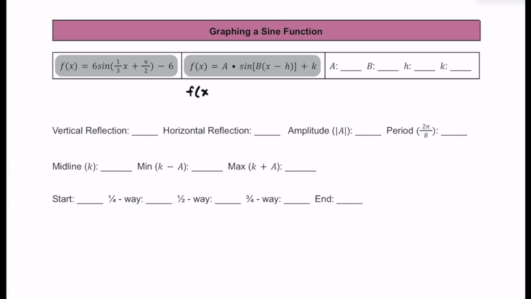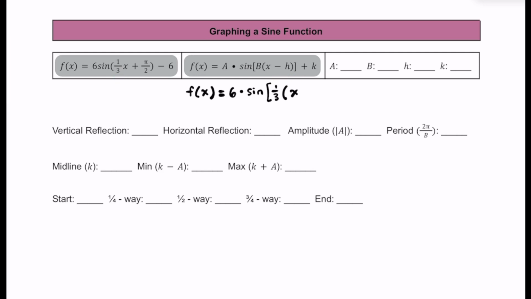So I'm going to rewrite our function here so it's in the same form. Our a value is going to be 6, that can stay the same. It's going to be multiplied by sine of, now if we're going to figure out what b is, we basically just have to factor out the coefficient. That's going to be this 1/3 over here. So let's factor out 1/3 in front. Let's multiply that by x. So 1/3 times x, that's going to be 1/3 x.